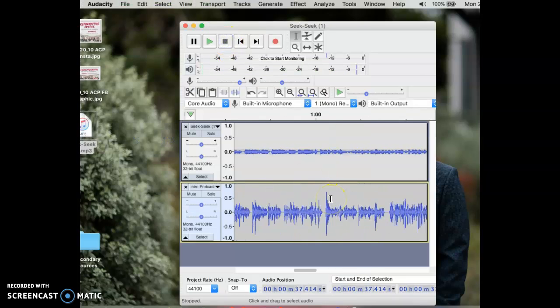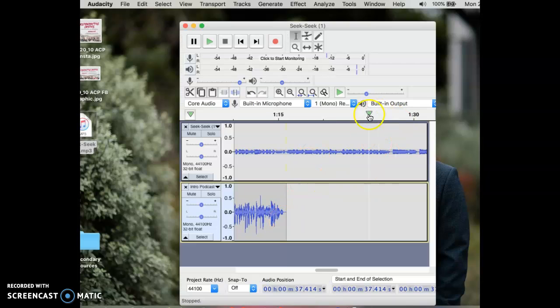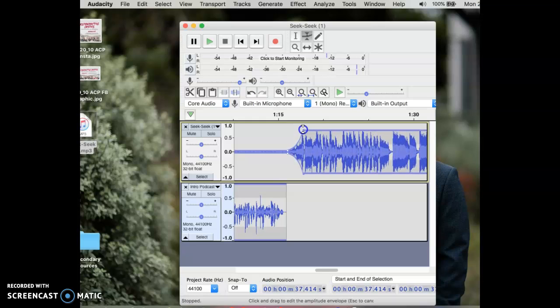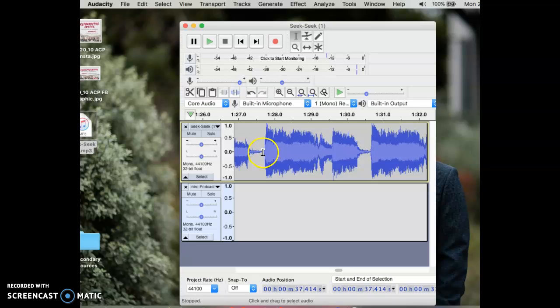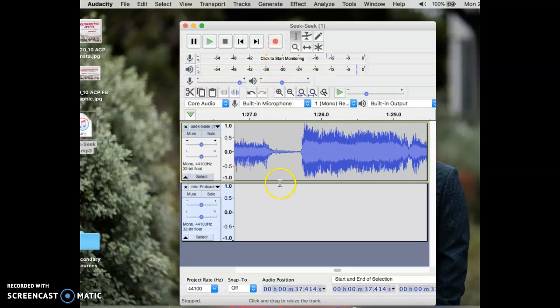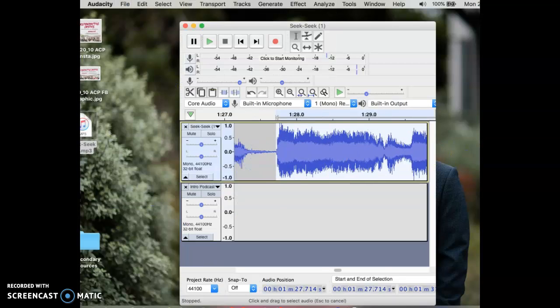So let's just keep it. And then once I get to the end, I decide how I want the music to fade back in, and then I usually cut off the end. So let's do that. So I go back to this tool, and once I'm done speaking, I'm able to fade the music back in, and then it seems like it would be a good place to cut off right here. So then I'm just going to delete. I'm going to get kind of close here so I can see this spot and make sure I delete at the right spot. Okay, let's delete right here, and we'll delete the rest.